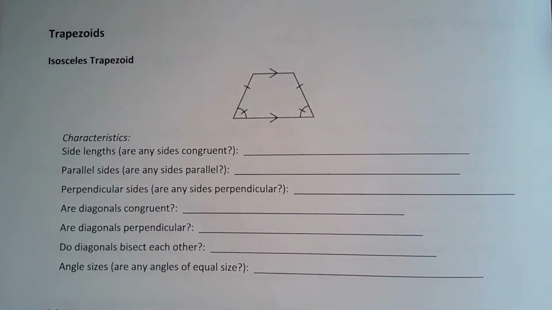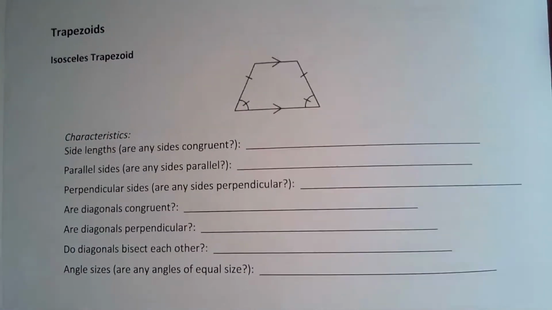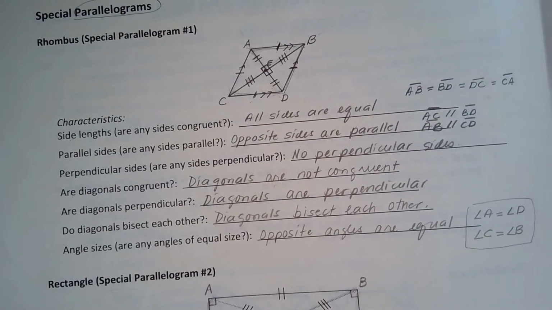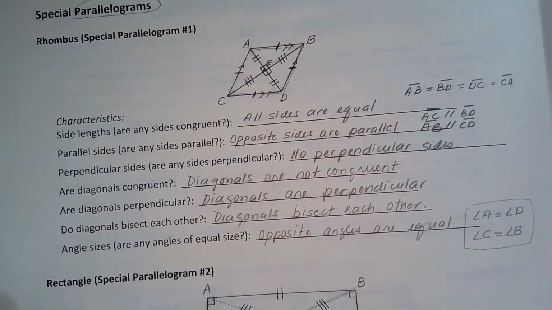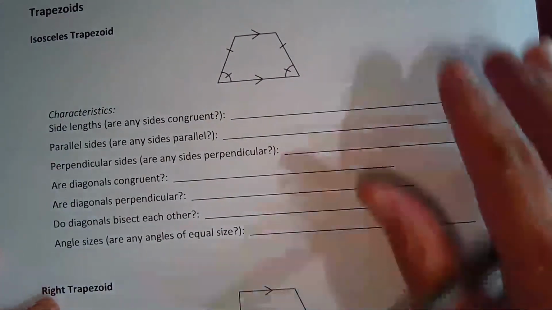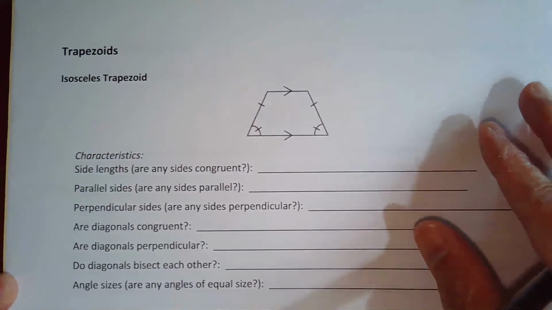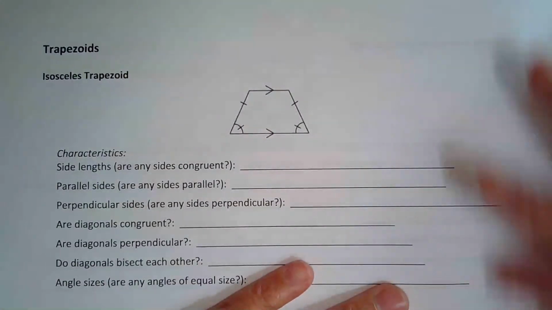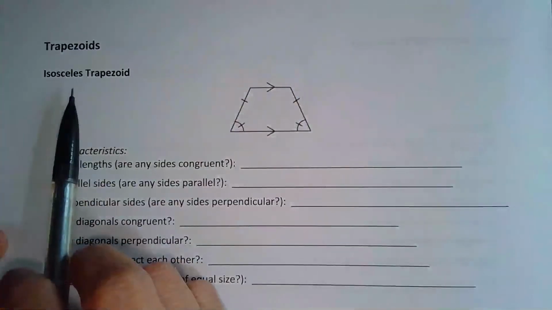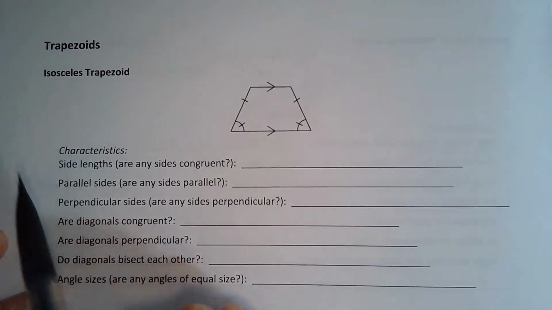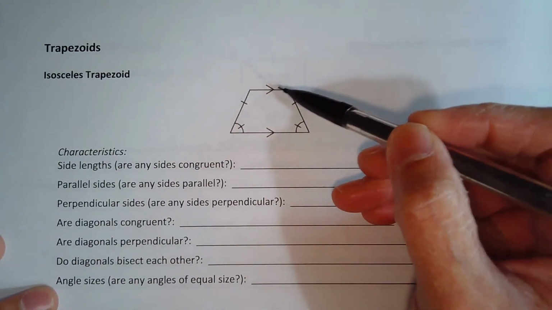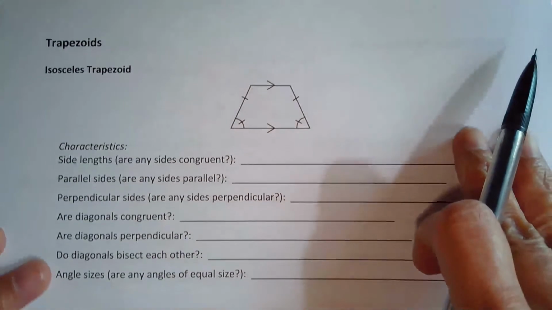Okay, let's back up again. We looked at some special parallelograms. We looked at the rectangle, the square, and then the kite. Now we're going to take a look at the trapezoid. Trapezoids are those desks that we sit at sometimes at school, right? So a trapezoid is still a four-sided figure, so it's still a quadrilateral. Quad means four, lateral means side.